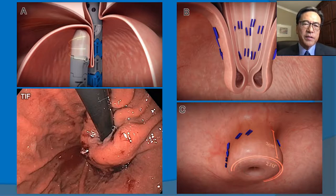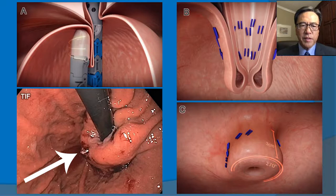In letter A, you can see the endoscopically guided TIF device in position. In letter B and C, you can see the completed valve, which is 3 to 4 centimeters in length and 270 to 320 degrees in wrap. And on the bottom left, you can see the completed TIF valve.